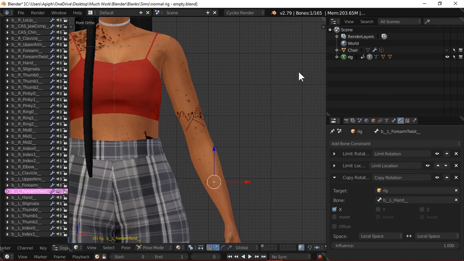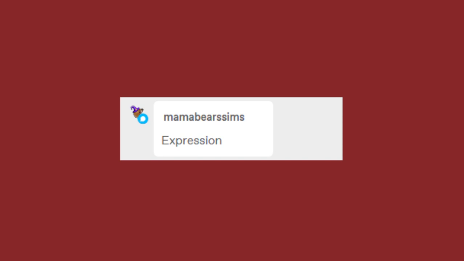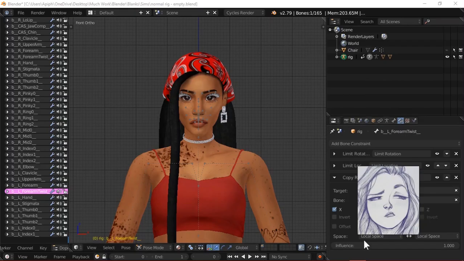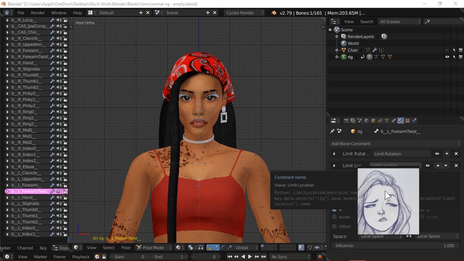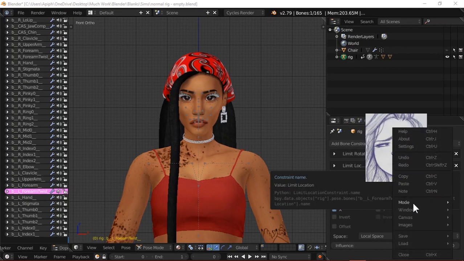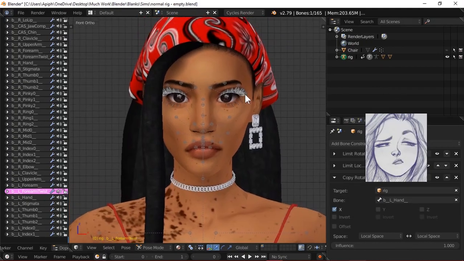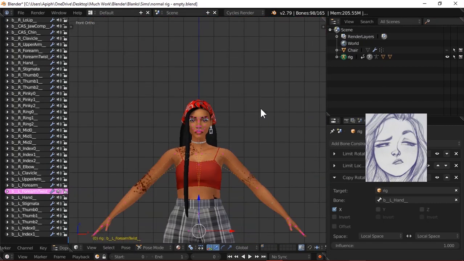Now we are going to do some facial poses because I got a request on Tumblr. I'm going to put it up somewhere on the screen if I remember to do so. If I don't, be mad. I just forgot. I have this program on my computer called PureRef, and it allows pictures to stay up on your screen while you work on other stuff. I just have this one picture up because we're going to really quickly make this facial expression. So we're going to right click on here and click mode, always on top, and we're going to zoom into Leah's face. It feels like she's rotated just slightly. And she was. Okay, great.